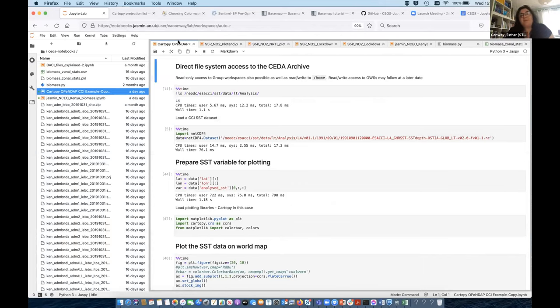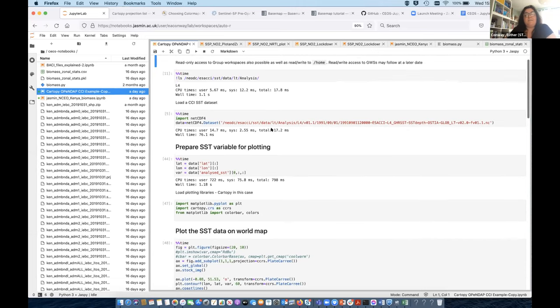So what I would do is just put a URL into my browser. We do two-factor authentication, so I get challenged for a username and password, and that will take me directly into my home area. And I can very simply clone a GitHub repository and download a whole load of different notebooks. We're developing something called Databooks to match up with the holdings that we've got in our archive. So here we can see very simply, we can use the simple ls command and by clicking play, and again, we don't have time to run these directly because we've got limited time on this webinar, it allows me to browse through the 20 petabytes of data that we currently have in our archive.